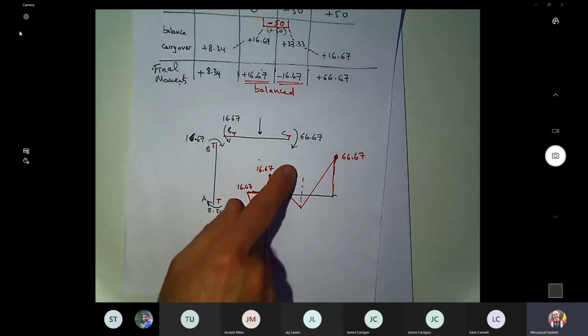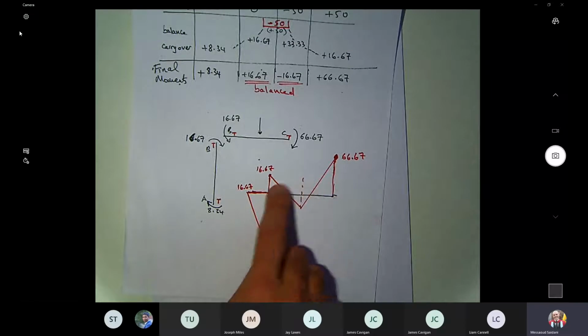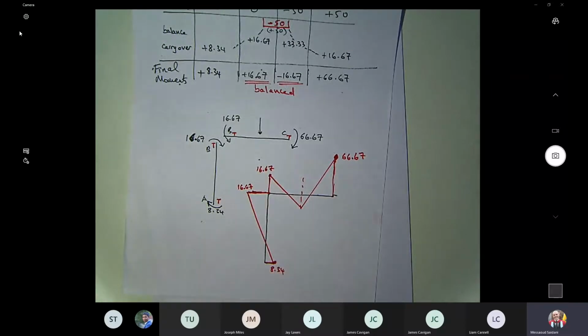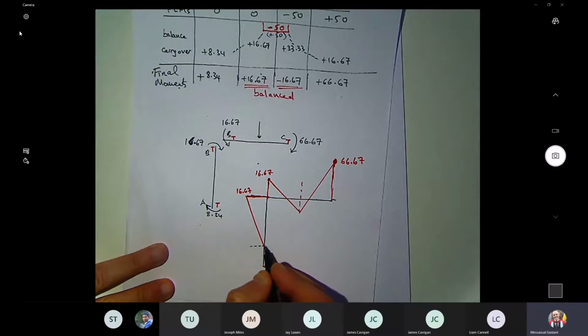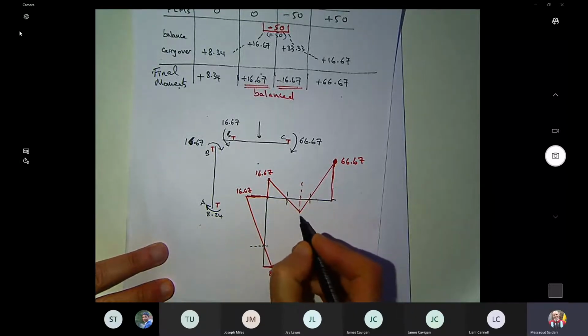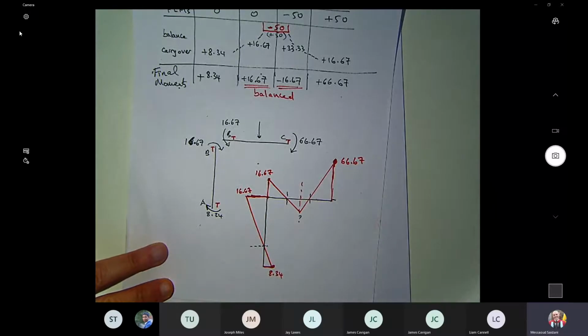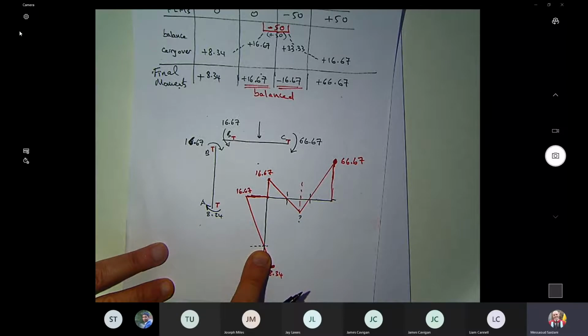Because you've got a point load there in the middle, your bending moment diagram is linear. If we had the UDL, uniformly distributed load, it would be parabolic. Is that clear? So that's the bending moment diagram. The only thing we need to determine here are these points of contraflexion and the maximum bending moment there. So we have 2 points of contraflexion for BC, and we have 1 point of contraflexion to determine for member AB.